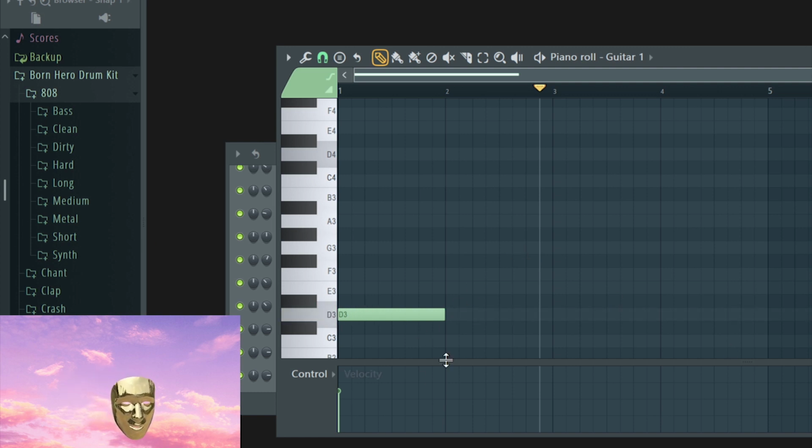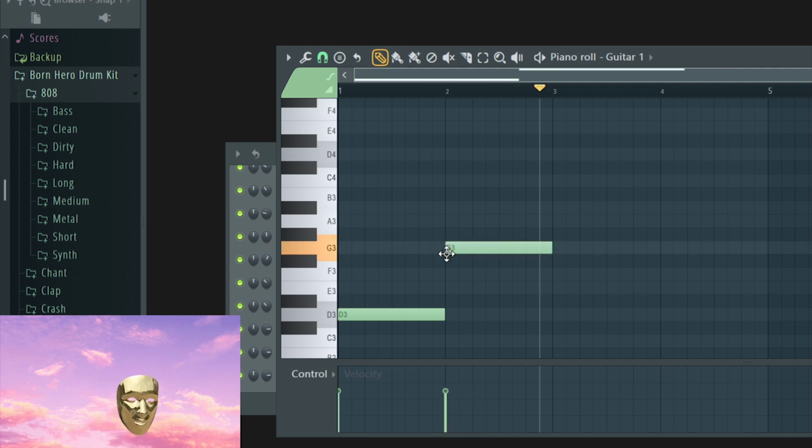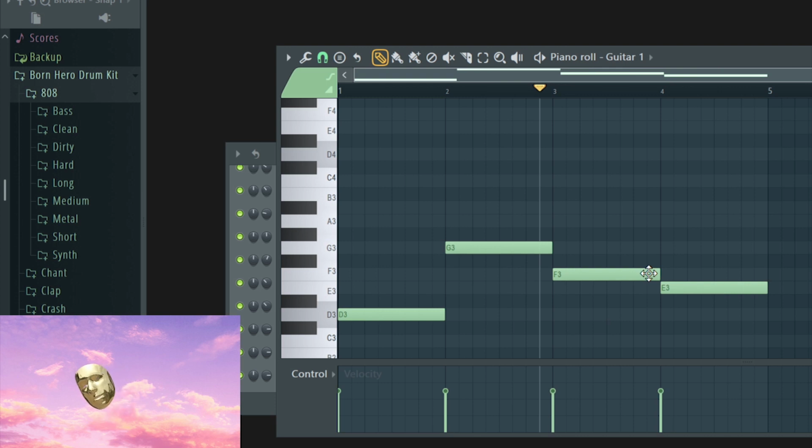So we're going to do D, because that's the root note of the scale. G, I like G, but I don't want to keep going up, because if we go up, then it's less sad, I would say. We want something emotional and beautiful. So we're going to go D, G, F, and then the half step right here is good. If you really want to create emotional dissonance, the F to E, or any note that's a half step, is really nice.